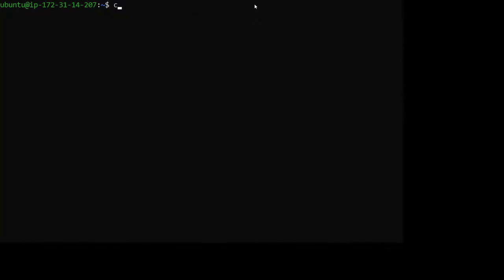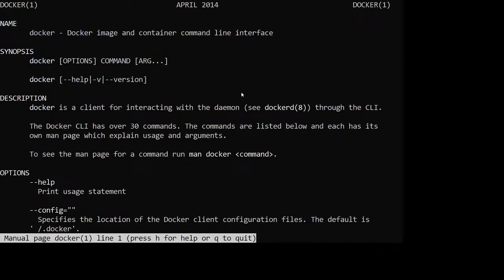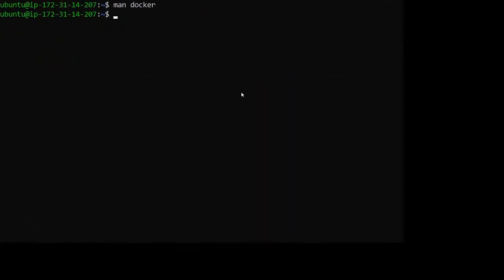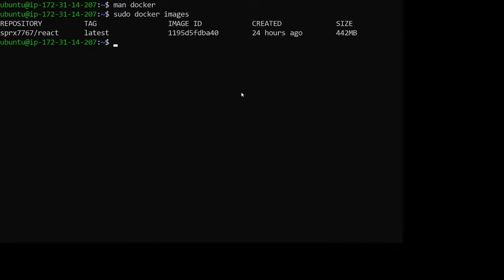By the way, if you want to refer to any CLI commands that I'm using, you can check out Docker docs. They have the whole list of commands. Or let me just check. Okay, you can go to man Docker. I always keep forgetting that you can use man pages. You can type man Docker and you can see all the commands. So, let's see the image that I've pulled, is it here or not? So yeah, my image is here. This is the tag that I have. I created it yesterday, so 24 hours. So this is the size of my image.